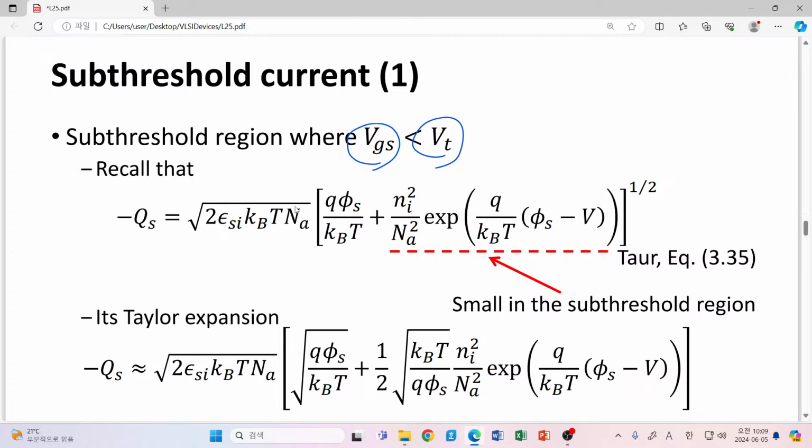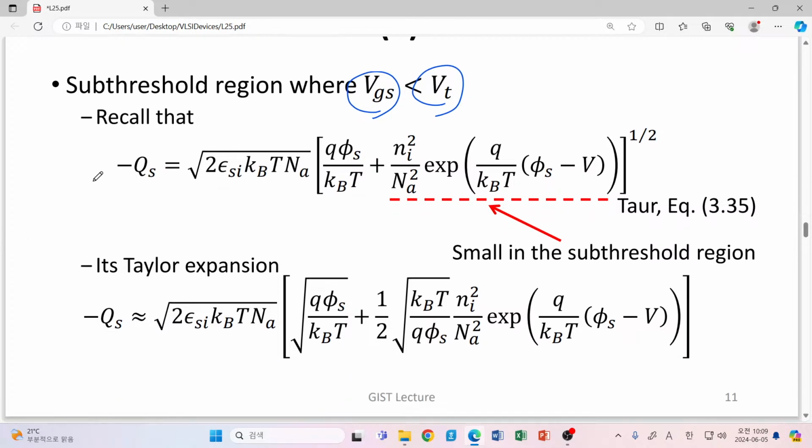so we have to come back to our original equation. Please do it together with me. First of all, this one shows you the silicon charge. And the silicon charge in its exact form, instead of only these two terms, has more terms, like a linear term and an exponential term, something like exponential minus phi s over kBT over q. These kinds of terms are shown.